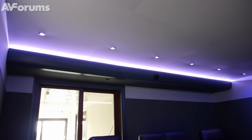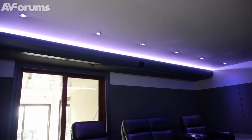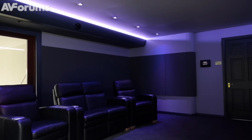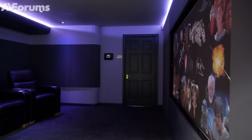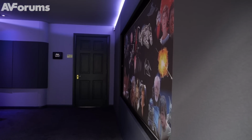The other big design that we wanted to come up with, and perhaps it's one of those things that sometimes works a lot more easily on a computer than it does in reality, was a curved bulkhead design to incorporate the projector. Again, one of the challenges that you have is how to make the projector disappear into a space. There's a couple of ways that you can do it, with projector lifts or with mirror systems that drop down. But these drop down systems are quite expensive, and to be honest they can be quite unattractive as well. And we wanted to come up with something a bit different for this space.